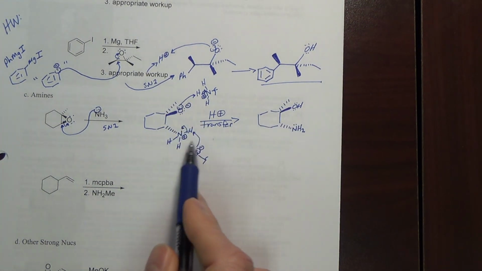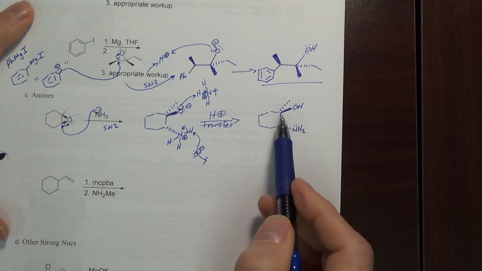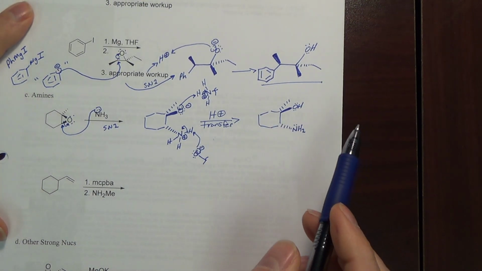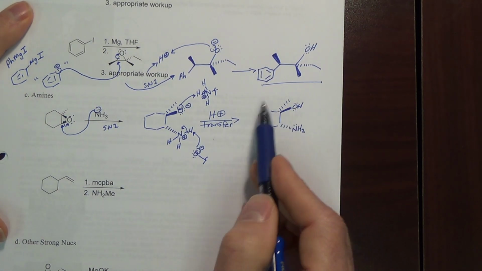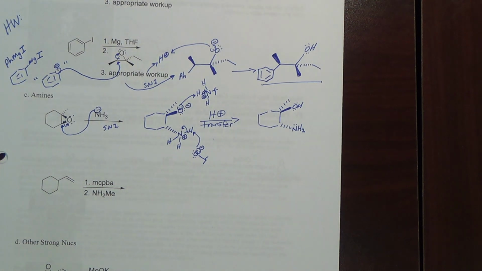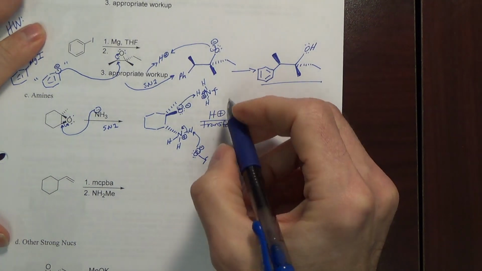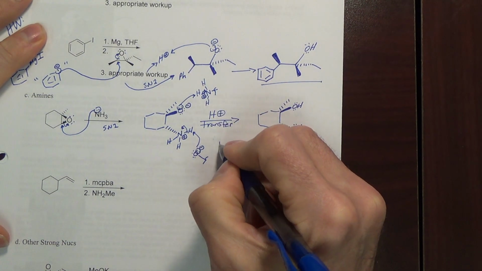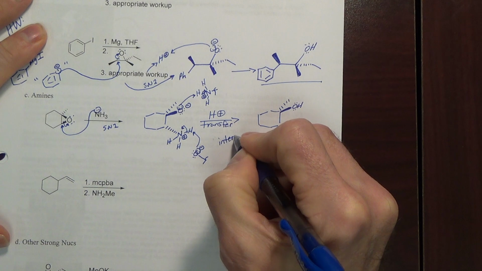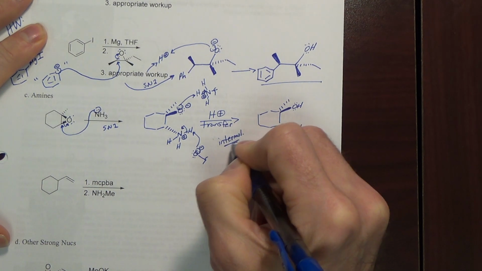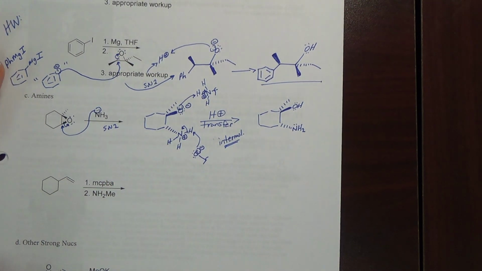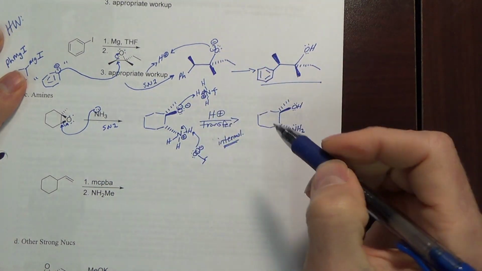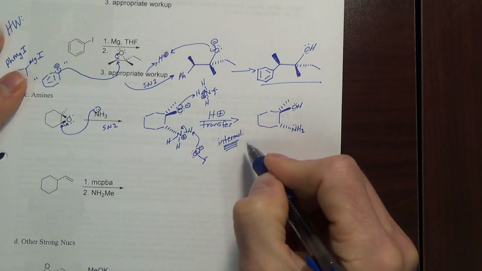Now, this is going on millions of times in your flask. You have millions of molecules of product, but in terms of just one molecule, there's your one molecule product. Okay? And so this is most likely intermolecular. We will always just say H plus transfer. I'm not going to show an internal mechanism when it's likely intermolecular.